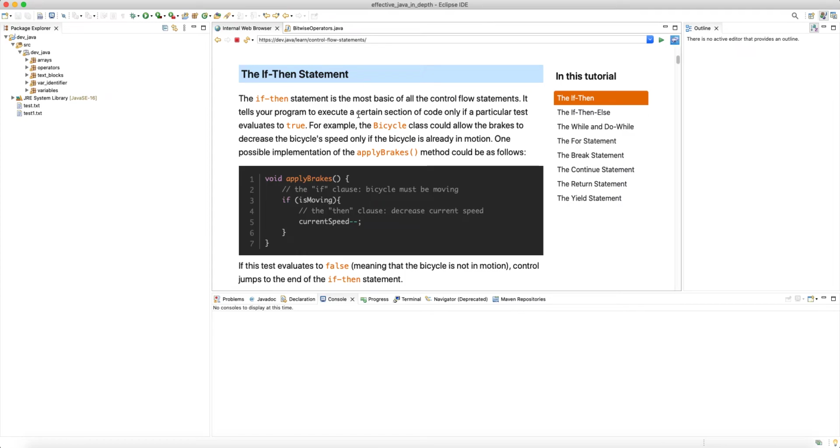In C++, it's not the case. In C++, the condition of the if has to only evaluate to something which is 0 or non-zero, because in C++, anything that is non-zero is considered true. But in Java, the argument has to evaluate to a Boolean type. Otherwise, the Java compiler doesn't compile your code.